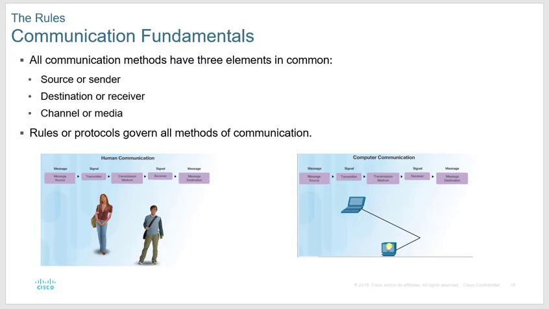When we talk about communication, there has to be a source and a destination, or a sender and a receiver, and there has to be some kind of channel or media. In networking, media means the cabling that we're using, or the transmission method. If two people are having a conversation and one speaks English and one speaks French, obviously that's not going to work because the channel is different. Just like in networking, if one node is sending radio signals and the other node is sending electrical impulses, that's not going to work.